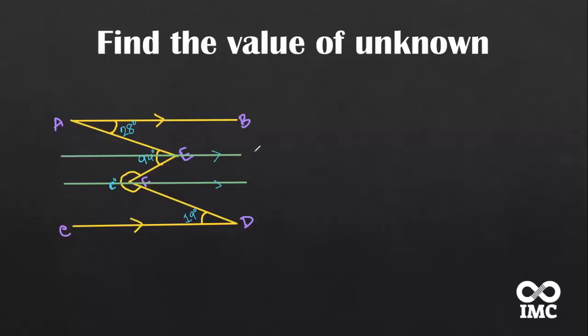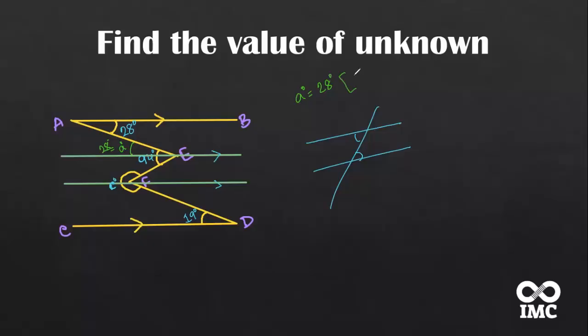Here we can create some angle. We know that if there are two parallel lines, and if it is their transversal, then these two angles will be called alternate angles. So by using this idea, we can say that if this one is 28, this angle A degree will be 28 degree. Why? Because of alternate angle. So we can write A degree will be 28 degree.